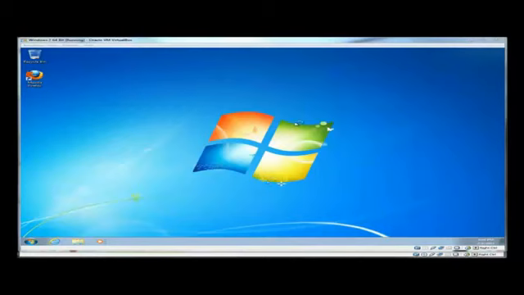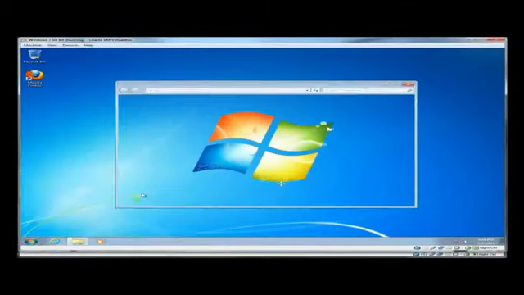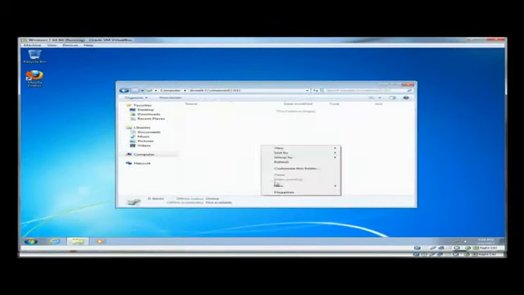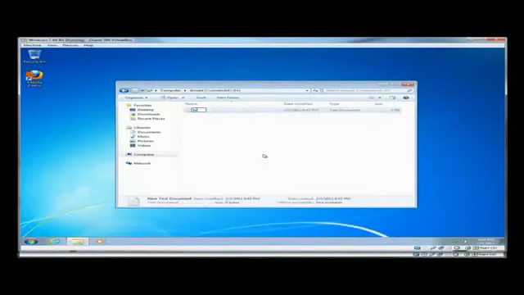Okay, I'm back, and we've just logged in, and we should have an H drive, and there's the H drive. I'll create a test folder or file.